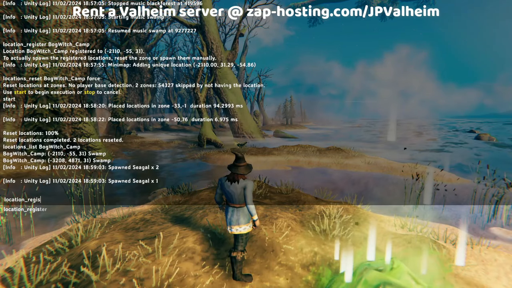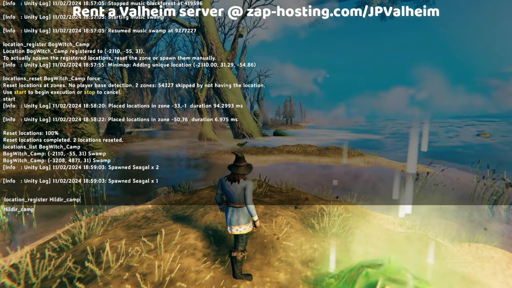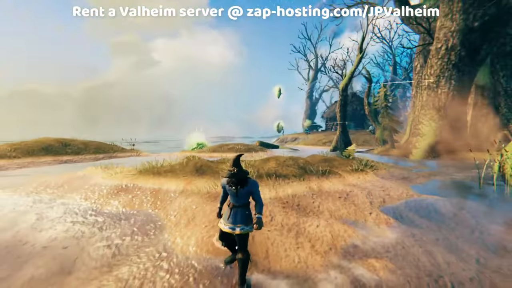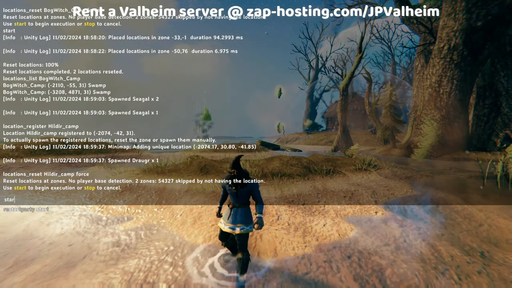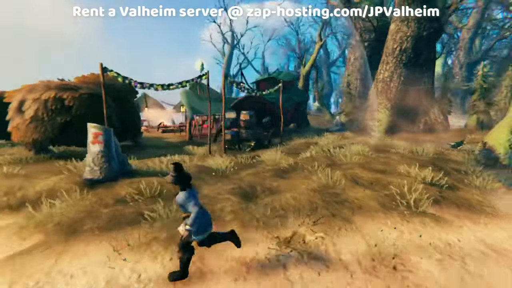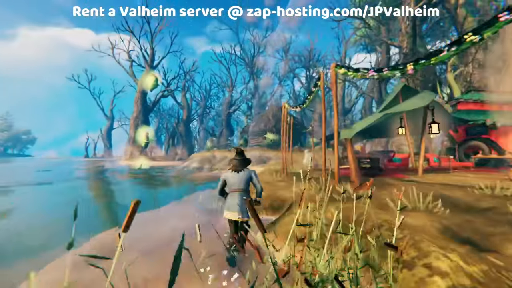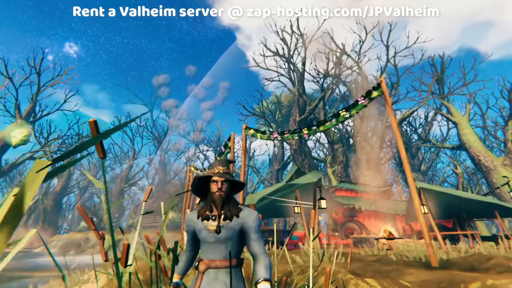Location, register, and then Hilder, and then Hilder underscore camp. This is going to register the location, and then just like the other one, you want to get a little bit out of the way, and then all you do is run a force reset on that exact location, and then boom, look at that. We now have a fully functioning Hilder's camp right here, and the Bogwitch right there. And you could also do the exact same thing to get another merchant.